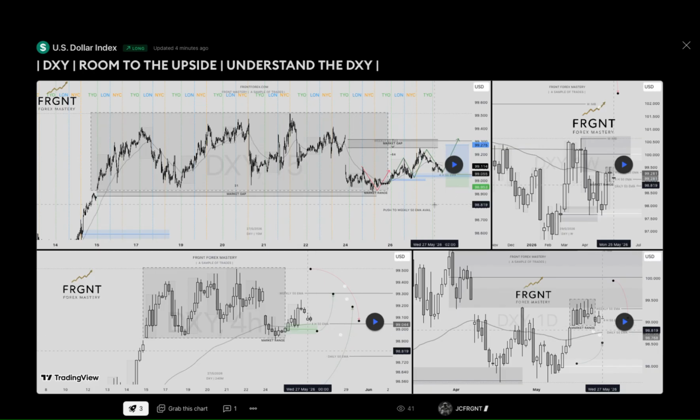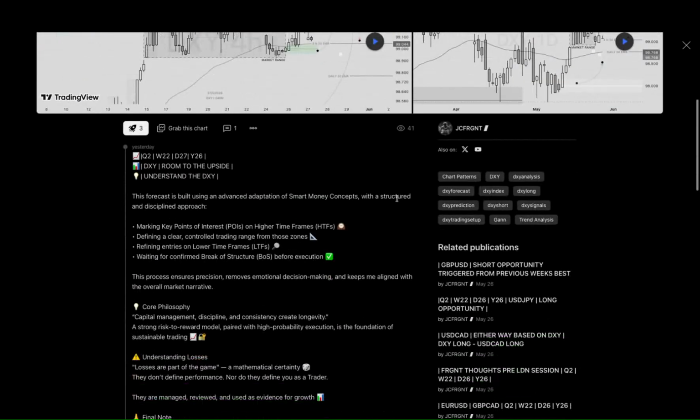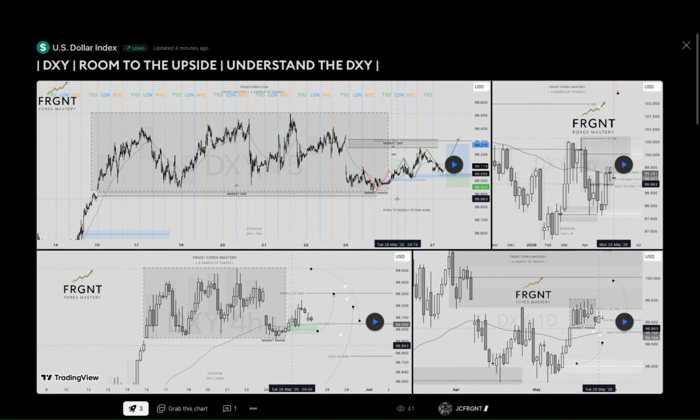So, as you can see, I mentioned just yesterday, to be honest, that we had room towards that upside, and I'll be looking to trade that up to that weekly 50 MA and understand that, okay, of course, we can get up towards that weekly 50 MA. Price could well get up to these highs of the range, but it's more than likely not going to be me taking full benefit of the fact that the DXY has gone up to this area, because I would be expecting a rejection from that weekly 50 MA, despite now being higher time frame bullish on the DXY.